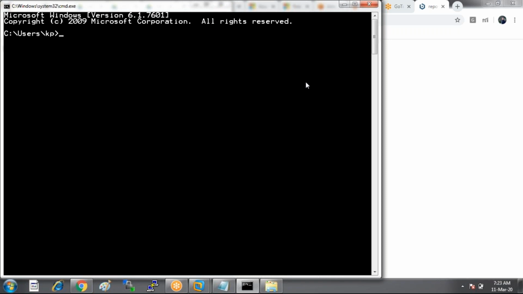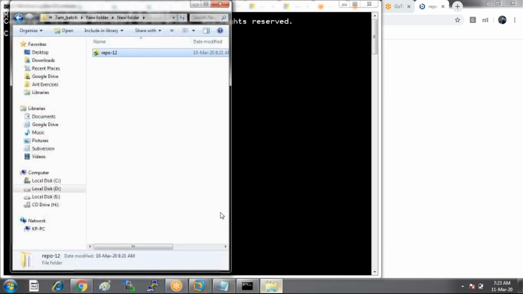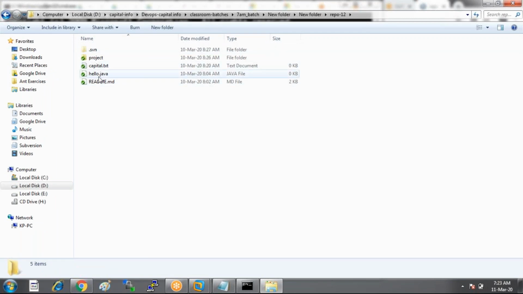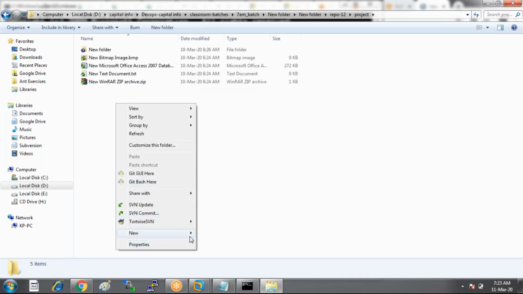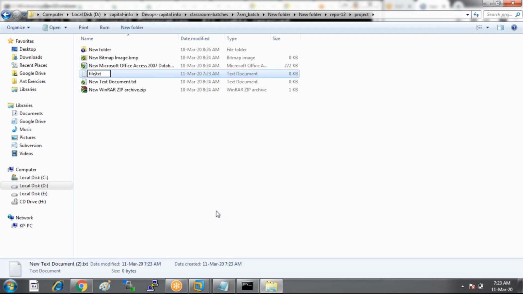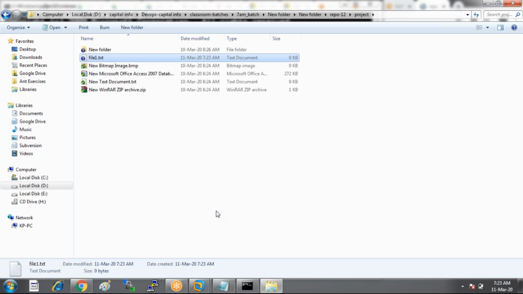In my local repository, we started creating files and then committing them. How did we commit? Let's say, for example, in my project folder I'm creating a file, some file1.txt. How do you commit it?